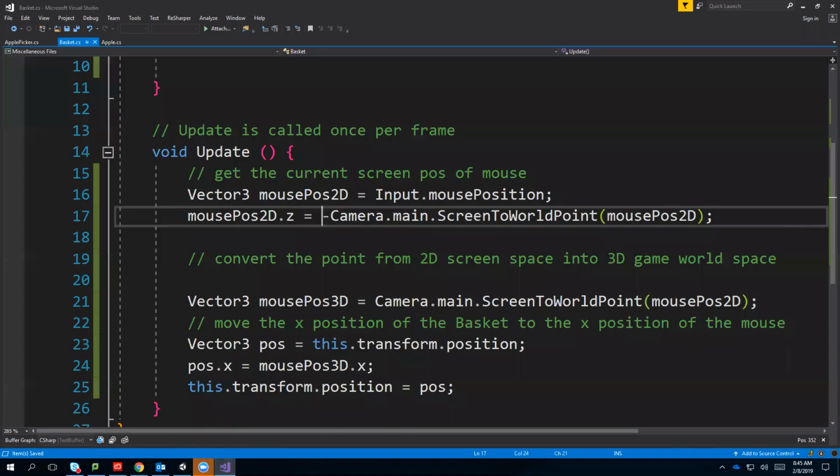So if we look at line 17, we have our Vector3 mouse position and float. Let's see if there's a typo. Okay, camera main. I do see a typo. So change this code. We should be looking at negative camera.main.transform.position.z. I got down onto that next line of code. Should like that better.